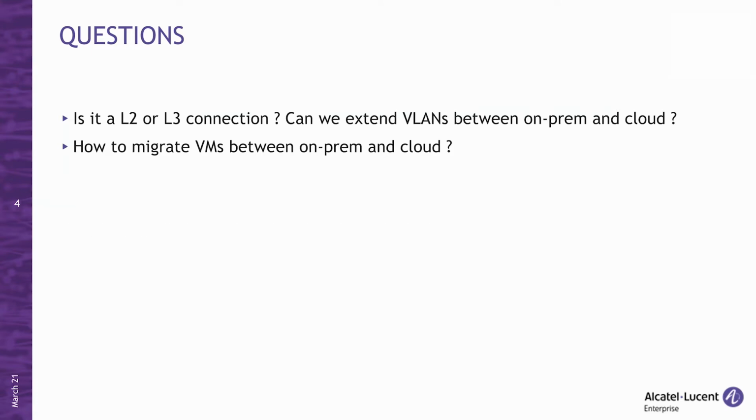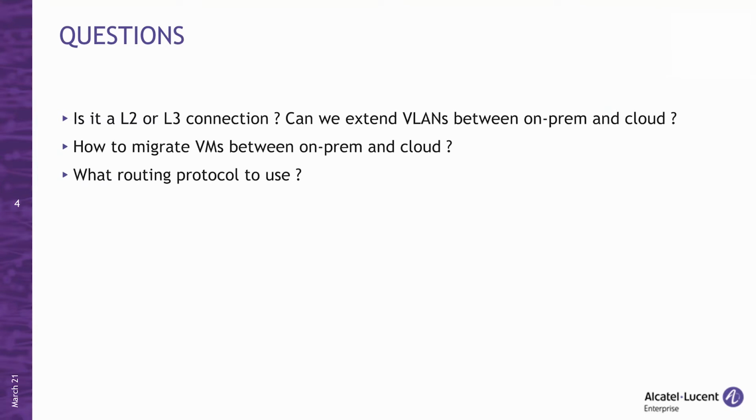The follow-up question is how to migrate VMs between on-premise and the cloud. And this is possible for all cloud service providers, but we're not necessarily talking about a live migration. Live migration requires the same hypervisor on-prem and on the cloud, plus a layer 2 extension. And this is not possible in general, except when using VMware Cloud on AWS or when using VXLAN in the case of Azure. In Google Cloud, they offer something similar, also when using NSX. So layer 2 is an exception, and I will not be talking about this. I will cover the layer 3 case, which is supported by all cloud service providers.